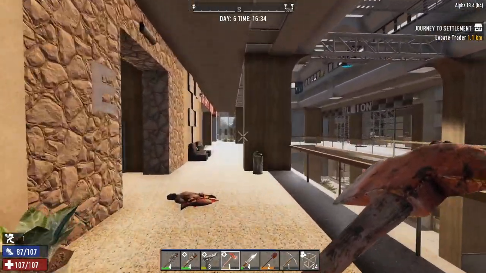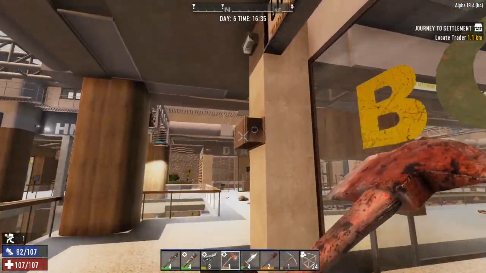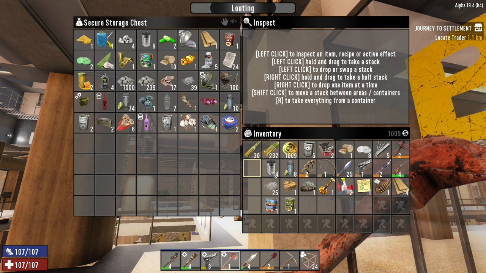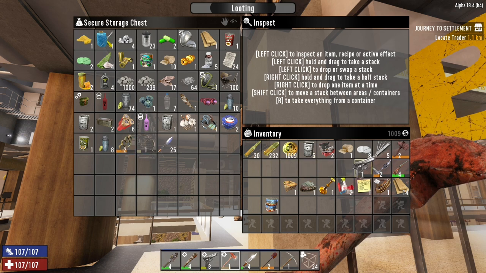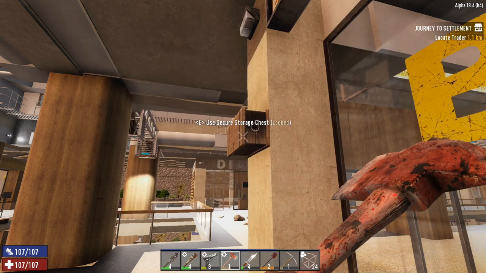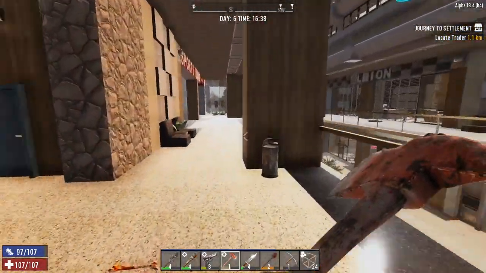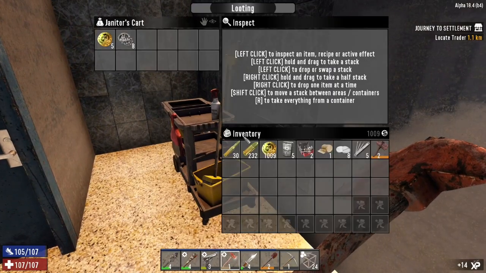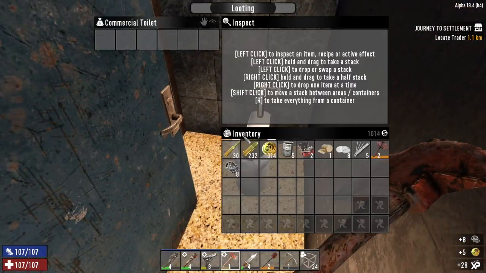Should I go in here? Actually, let's quickly de-loot all of this. Okay, so yeah, I'm happy about that gun chest. That was probably the highlight of this episode here, getting that rifle. Yeah, I think that was totally worth it. What's in here? Okay. Anything good in here?